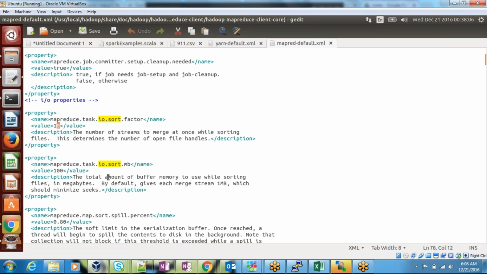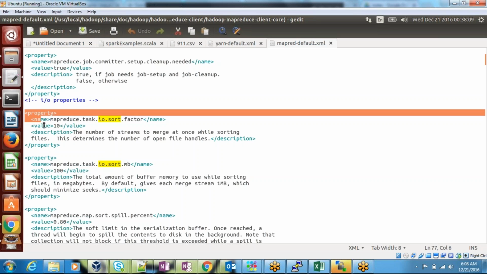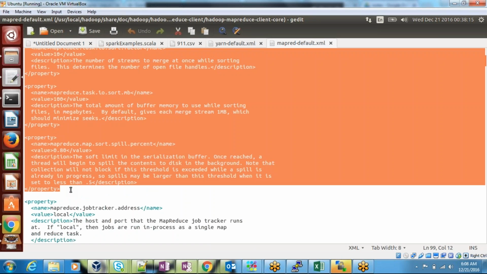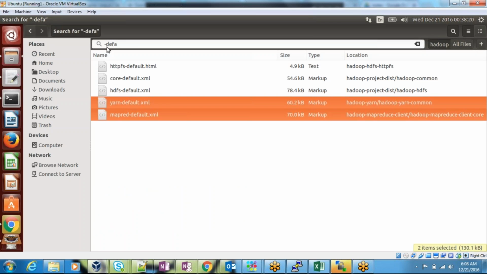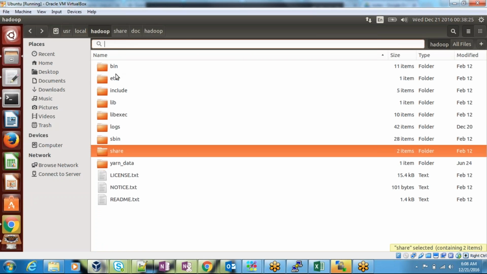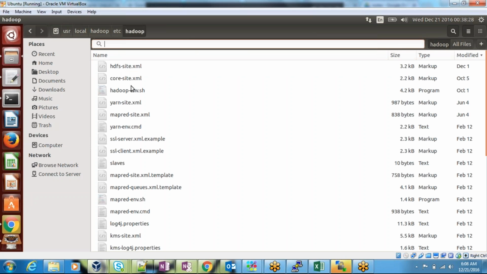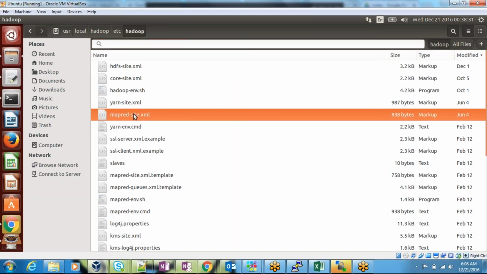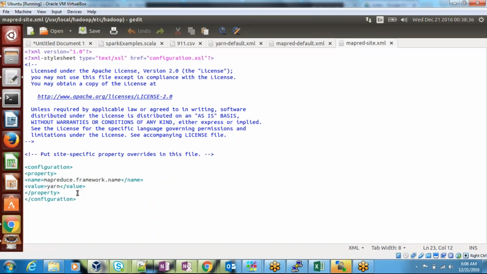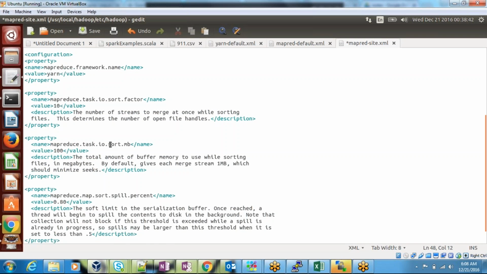Okay, do you guys understand? These are the configurations. You can take them and keep them in your local, not at all a problem. Anyway, we are using the same, we are not going to modify anything. If you want to change them, you can change them. Okay, let's look at it now.